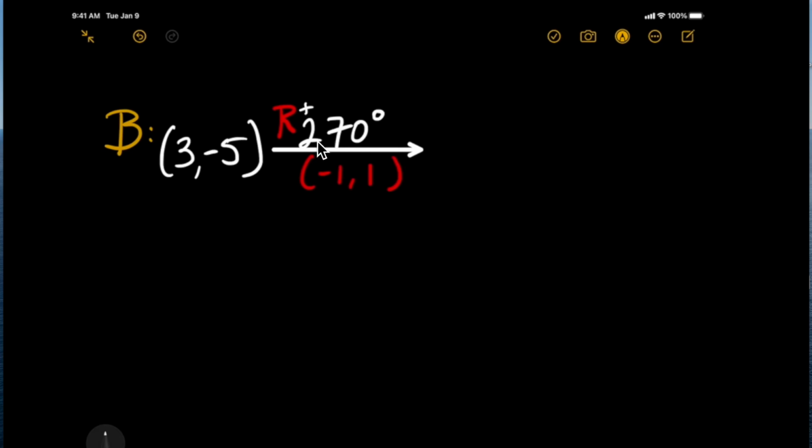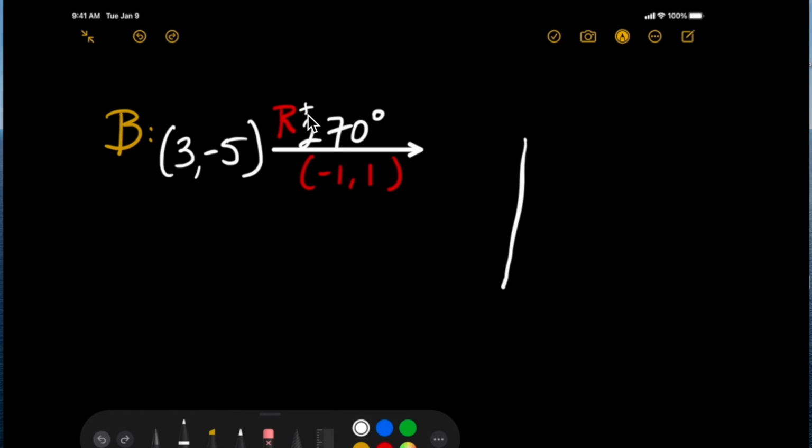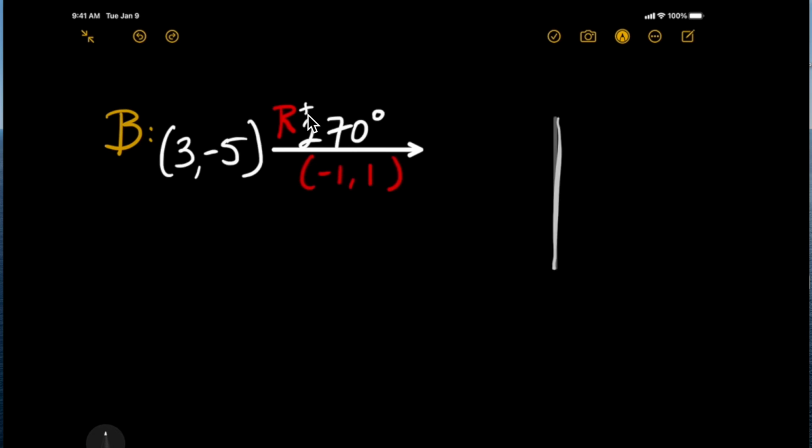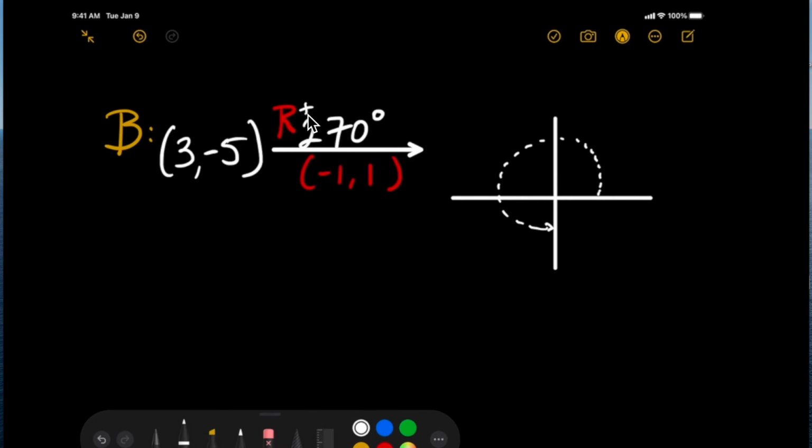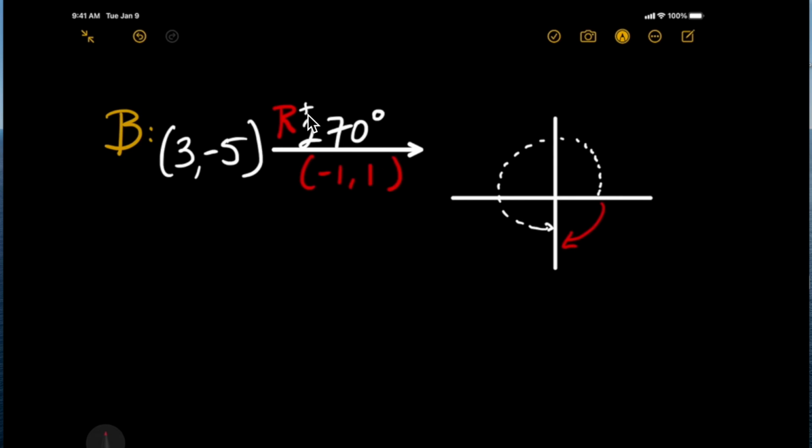Next, rather than work with a 270-degree rotation in the positive direction, I'm going to work with a 90-degree rotation in the negative direction. So just to review, if we look at the coordinate axis, if we're going to go ahead and rotate +270, which by convention is counterclockwise, that is the same as rotating 90 degrees in the negative direction. So for me, that's a little bit easier. So I'm going to work with -90.